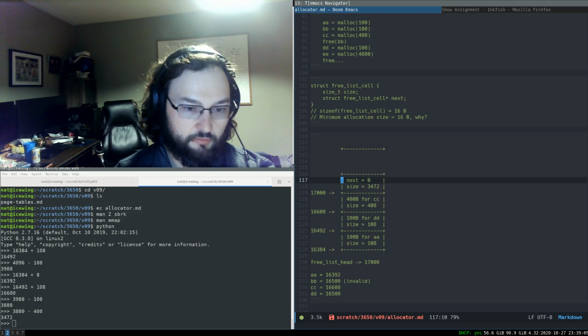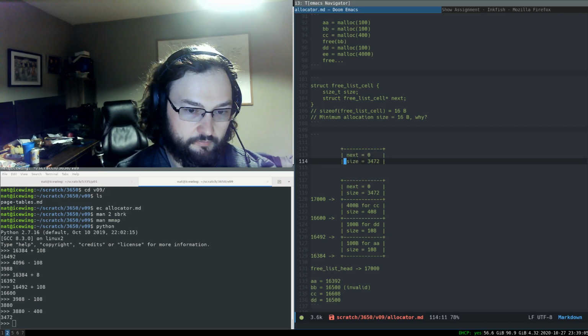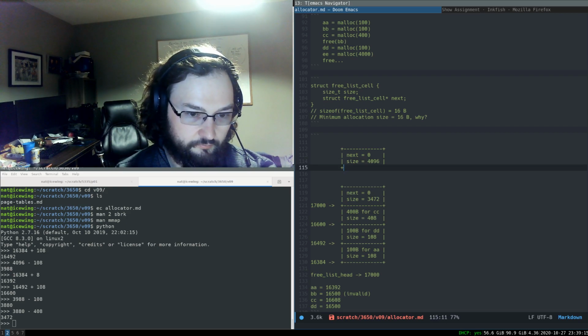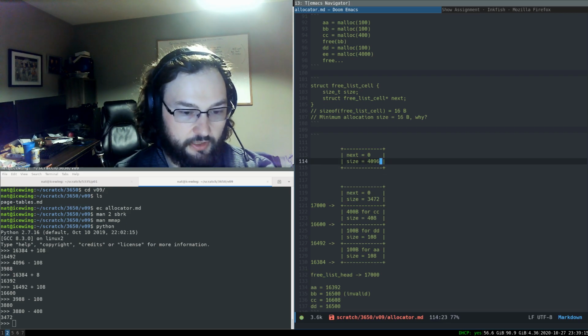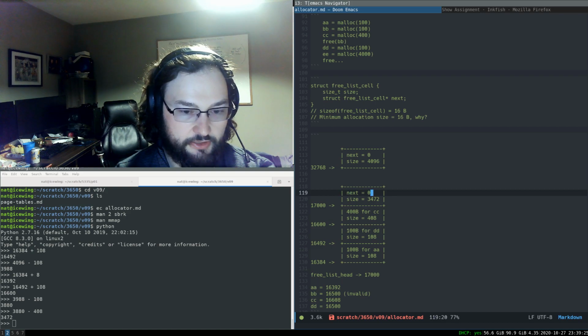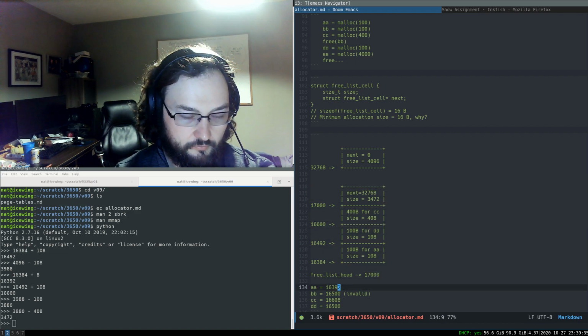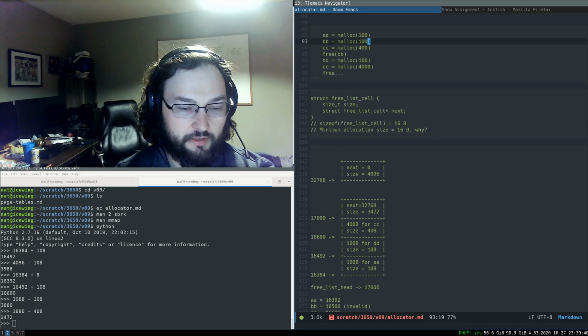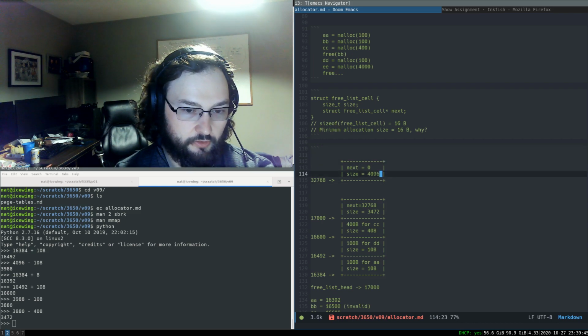So we're going to do the same thing that we did before. We're going to end up with size 4096. I'm going to say that this arbitrarily comes back from mmap as 32768. That's going to be our pointer value here. And then what we need to do here is sort of logically throw this on our free list, 32768. So after we stick that on our free list, then we can go ahead and try to satisfy our request for 4008.